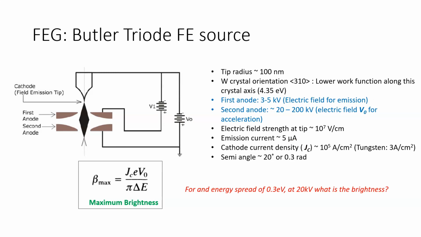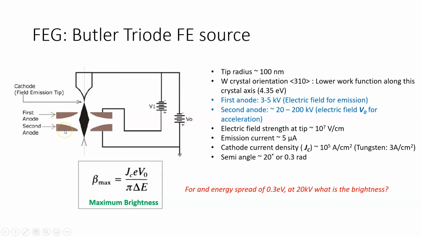Okay, so let's take a look at the gun assembly in case of a field emitter. You have the tip, right? From where you're getting these emitted electrons. And then there are two sets of anodes. The first anode is the potential that you apply to the tip. So when I was talking about the anode potential in the mathematical discussion, that was between the tip and the first anode, right? So this anode is the electric field. The potential at this anode is the electric field that the electron sees in order for it to escape the tip. So that is a field emission that happens.